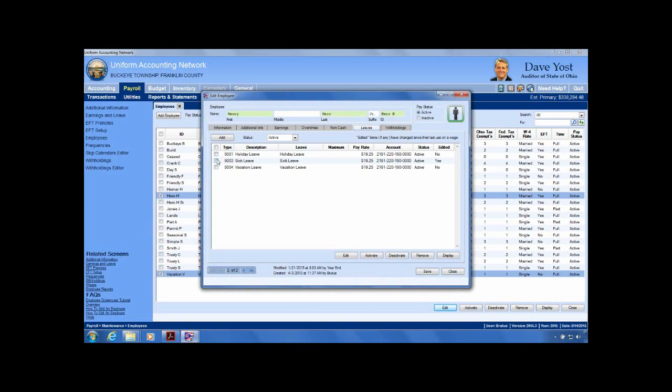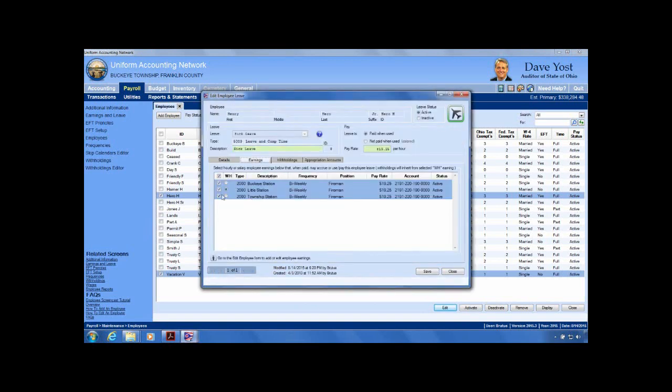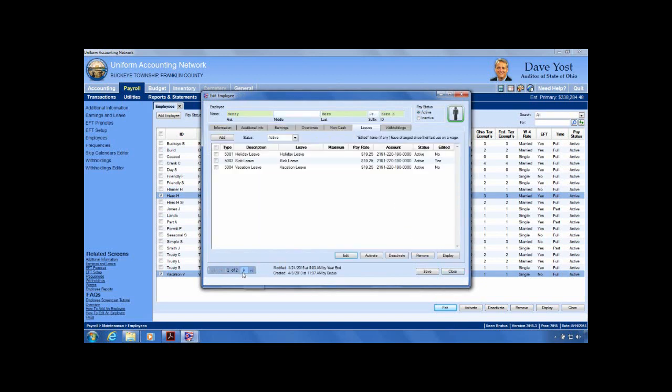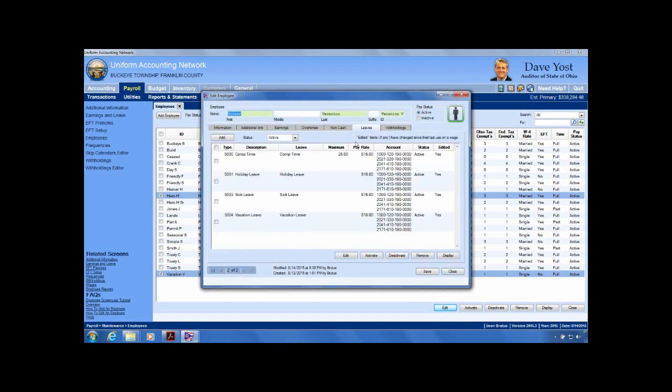Well, let's take a look at Victor here. With Victor, we've attached the leave to all of his earnings because we wanted to accrue that amount, and could be because he could be paid out of potentially just one of those earnings. I'm sorry, I said Victor, I mean Henry Hero there, our example.